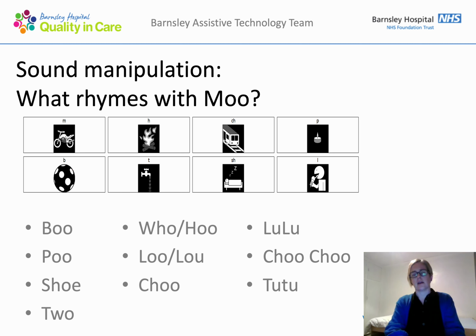Once they've mastered that, you can see how you can very quickly then introduce some of the consonants and you can do some sound manipulation. So switching the onset to the rhyme from moo, you've immediately got poo, boo, shoo, to poo, loo, choo, or you can add repetition there, then you've got loo, loo, choo, choo, too, too. Okay, so you can see how the system can very quickly build itself in a natural way, in the same way that we would be playing with children with these sounds if they were speaking or through games.